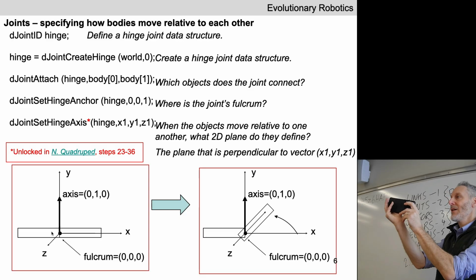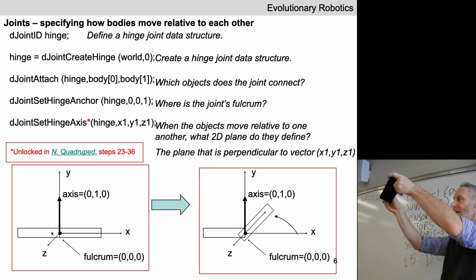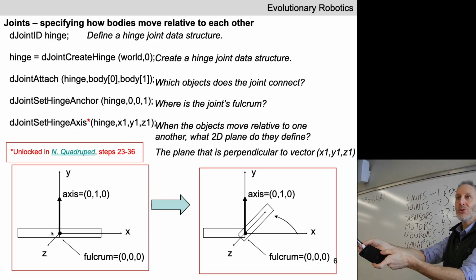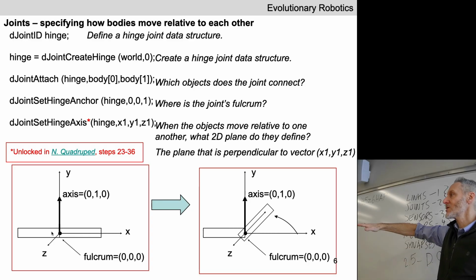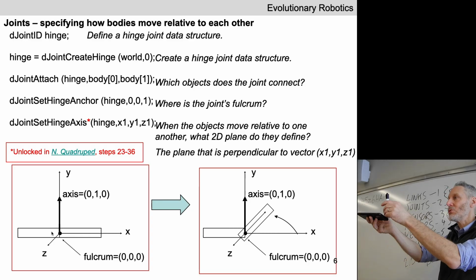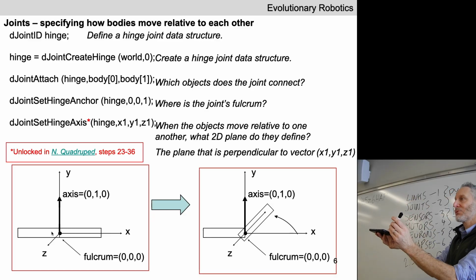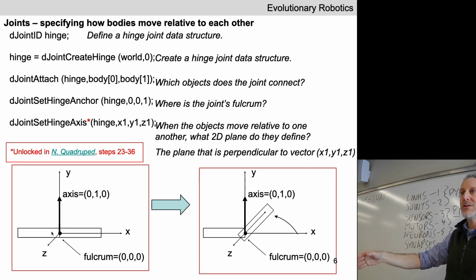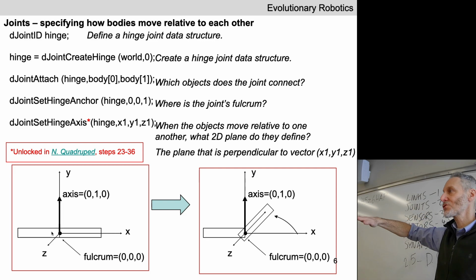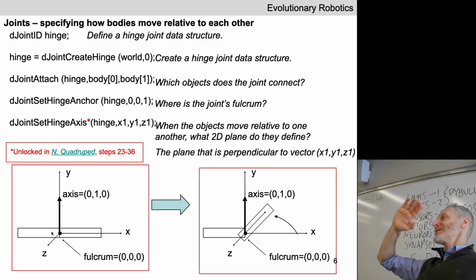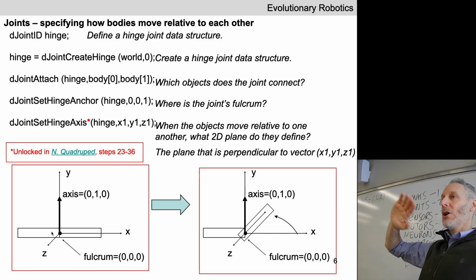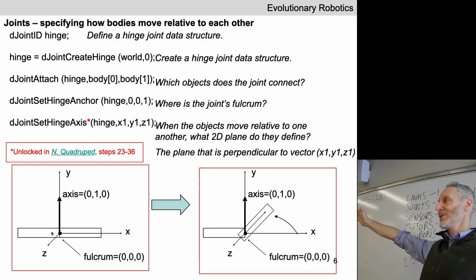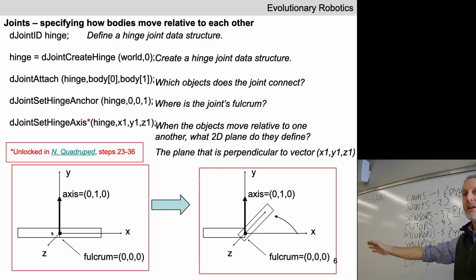This plane that they rotate relative to one another stays relative to these two objects. When I define this horizontal plane, I don't mean that these two objects always keep rotating through the horizontal plane. That two-dimensional plane, which was originally horizontal, travels with the two objects. Yeah? So this is true. From my perspective, my upper and lower arm are still rotating through a horizontal plane, horizontal relative to me. Make sense? Okay.